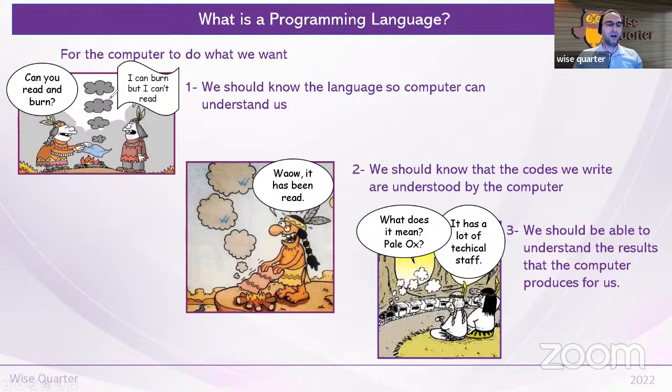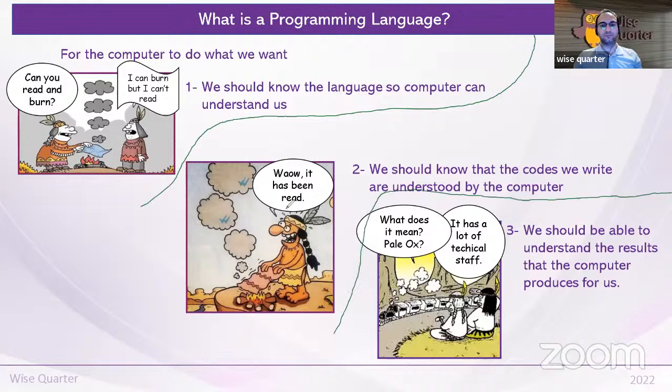It means you can burn something, but if you cannot read it, if you cannot understand what they mean, it means nothing. So you can write a lot of things, but the computer cannot understand your orders. You wrote, "Please make the calculation for the 4 and 5. Find the result." If you write it like this, the computer won't be able to understand you. You should write things properly. So here it's a good example for that.